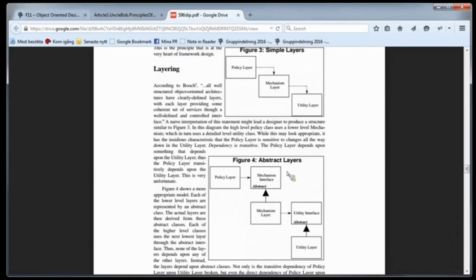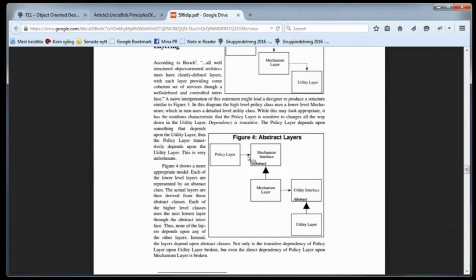So the idea then is to put some kind of abstraction in between so that the high-level layer depends upon this abstraction, and the lower-level layer also depends upon this abstraction. So instead of the flow going steadily more and more towards the detailed parts of the system, you kind of break this flow by inversing the dependencies.